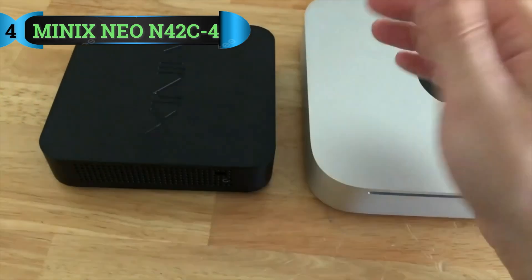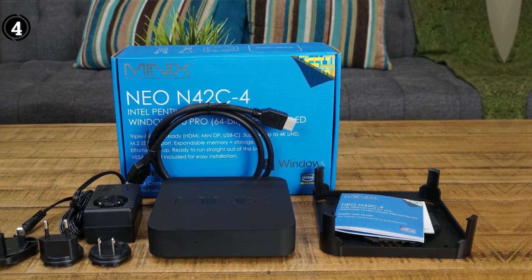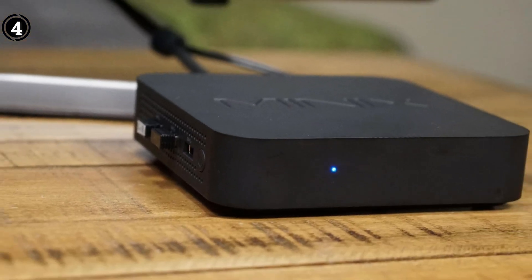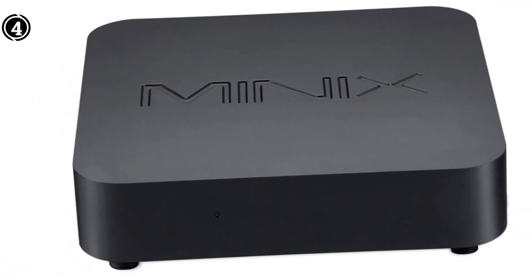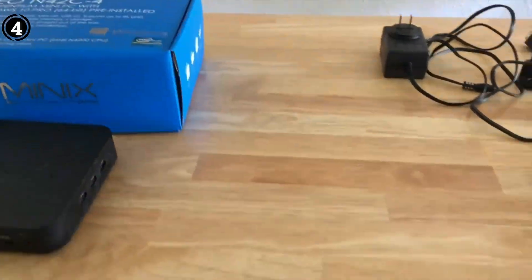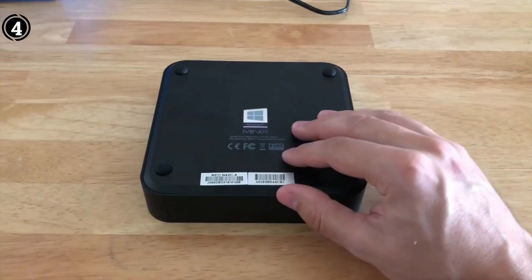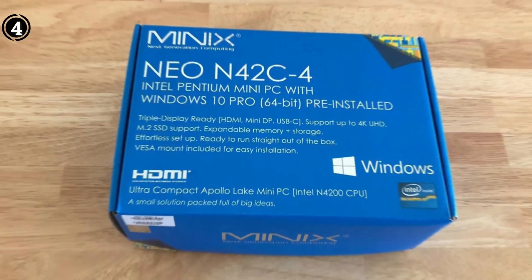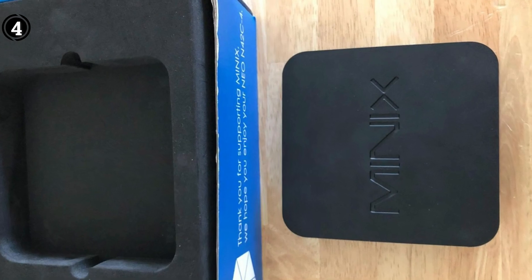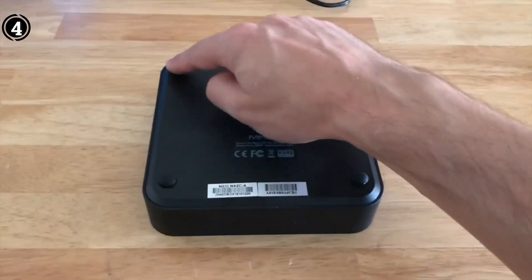List number 4: Minix NEO N42C4 Mini PC. The Minix NEO N42C4 is an excellent option for those who are interested in streaming content. This compact device, measuring less than 1-inch tall and 5-inches square, offers a range of features including web browsing, ultra-HD content playback, access to Kodi, Skype, and more. The NEO has been meticulously crafted to deliver an exceptional home cinema experience. With Windows 10 as its operating system, the NEO can display stunning 4K content at 60Hz. Additionally, Minix engineers have integrated proprietary technologies that go beyond the 4K standard to further enhance image quality. Despite these advanced features, a reliable internet connection is crucial for a seamless streaming experience. The Minix NEO N42C4 boasts a high-tech antenna architecture with the latest 802.11ac technology, equipped with dual-band antennas covering both 2.4GHz and 5.0GHz frequencies, so users can enjoy fast and stable connections without any interruptions.